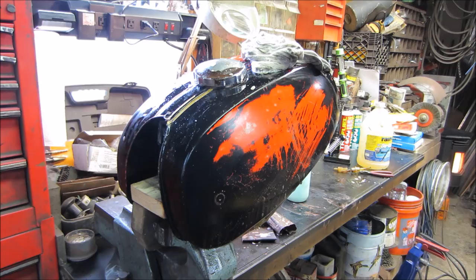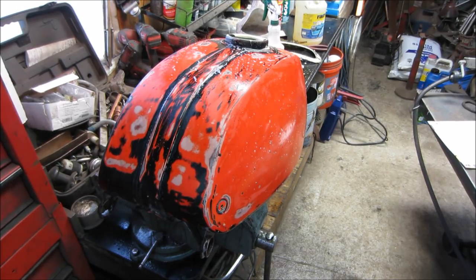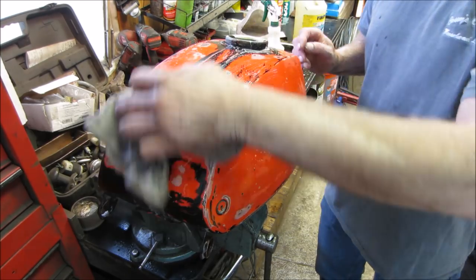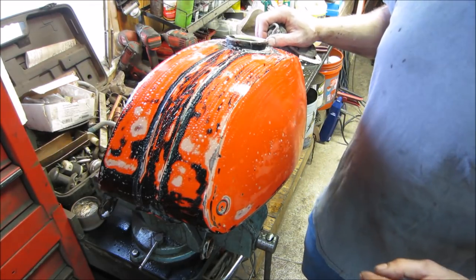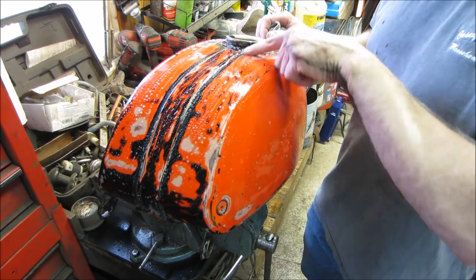Alright, we're going to keep working on that. We'll see what we get. Worst case scenario, we just take a spray bomb and go paint it. It's probably been a half hour playing around with it. It's not what I want. Not what I expected. Not what I was trying to go for. But it definitely did not want so many of the bare spots popping through from underneath, but like I said, the orange is actually softer than the black that was on top.